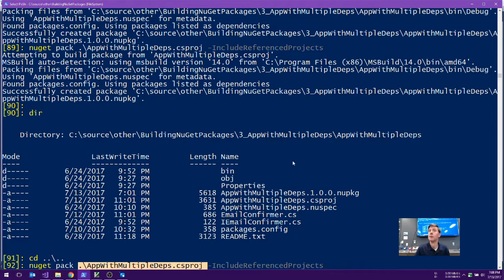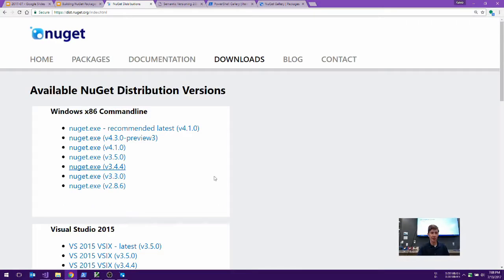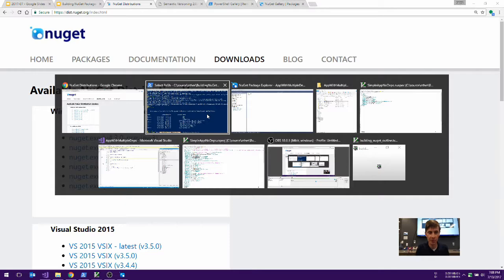And in order to be able to use NuGet, you've installed some whatever. Yes. So if we go back to the website right here, and I grab this, it's actually giving me a binary. And I just copied that binary into a directory that I had in my path, or added that directory to my path, so that I can execute it from the command line. Okay, so good clarifications. Any other questions? No. So we're good for the moment.